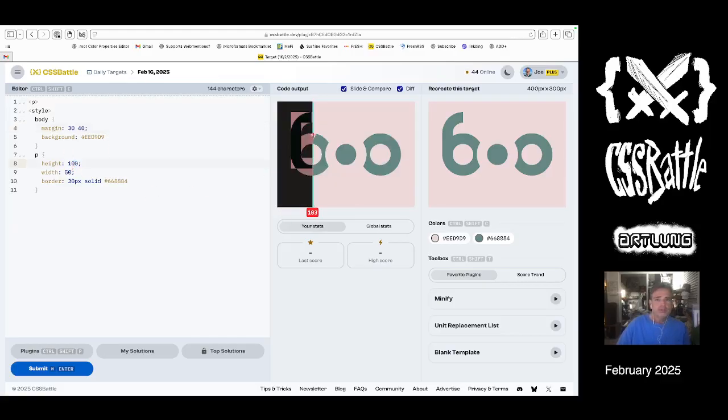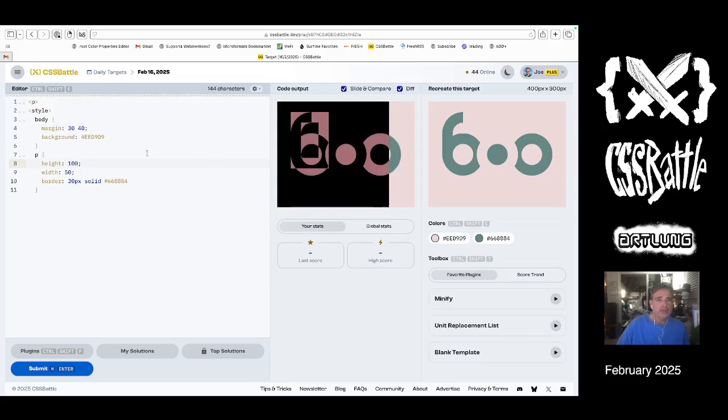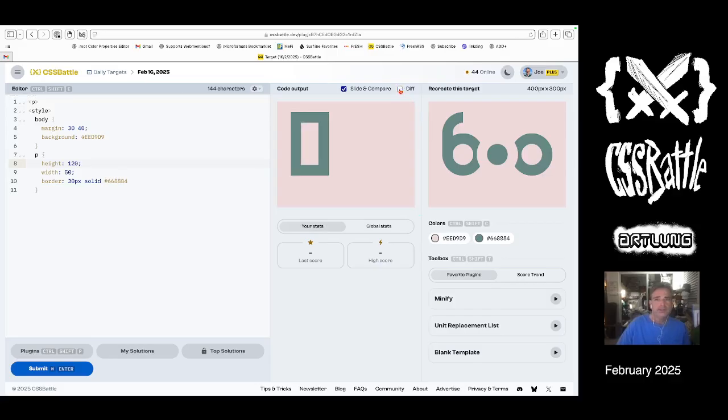I think 30 pixels is correct in terms of the width of the border, but we're not tall enough. So this is element number 1, right? And then we're going to have an element B and an element C.